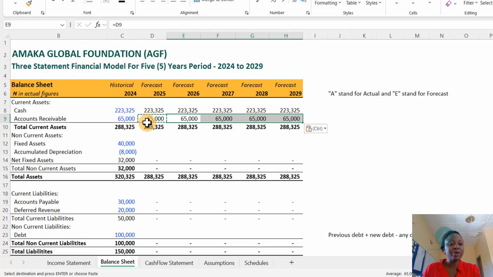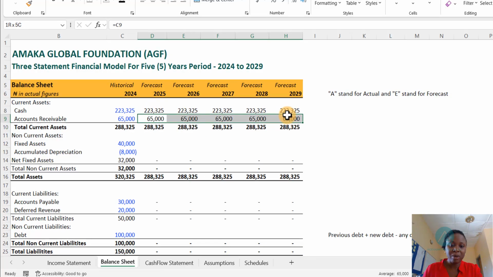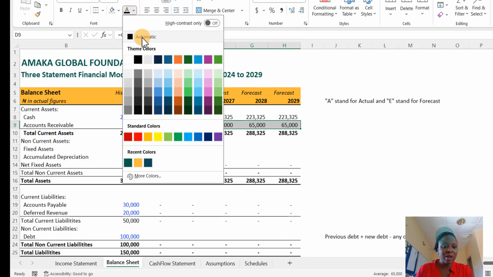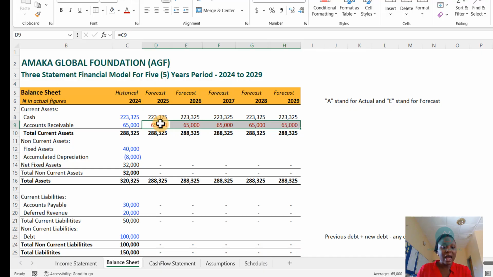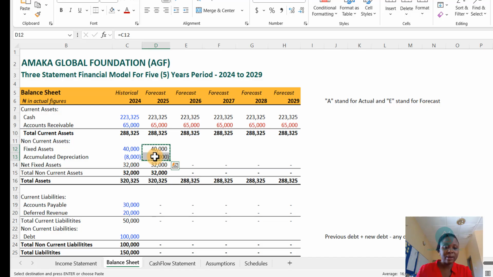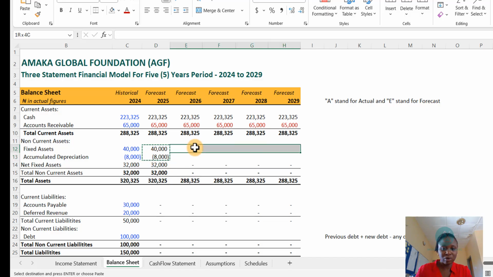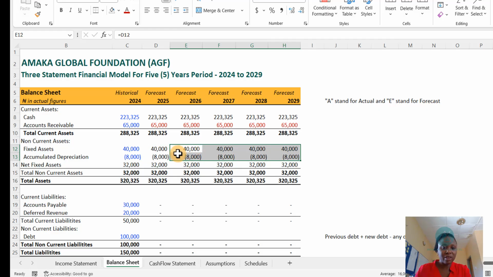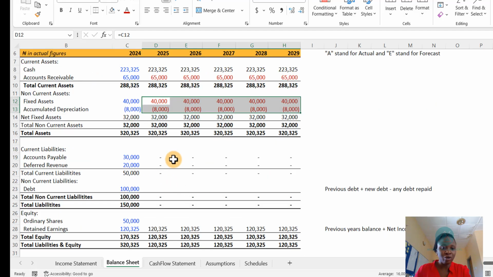But because it's temporary, we're still going to work on it. So we'll give it a color, maybe any color you feel you can put. I'll give it this red color just to tell me that this is just a previous balance, so I need to still work on it. So I'll copy and do the same thing here, related to precision. Then I'll copy this and paste it all through, and give it the color red. We're assuming that nothing happened, it's the same balances we are bringing forward all through the year.